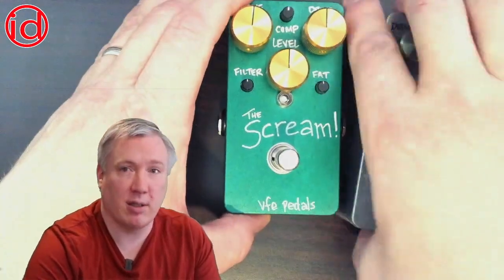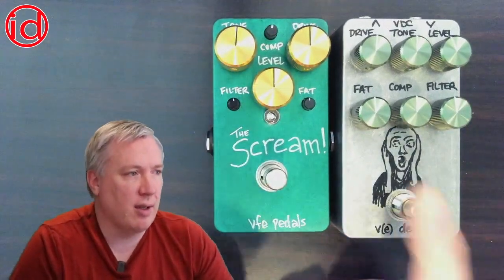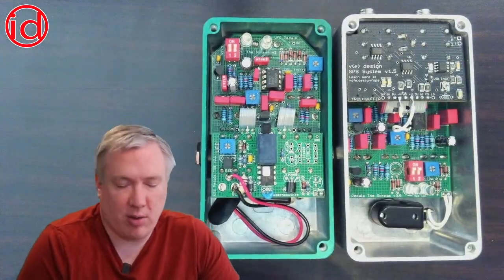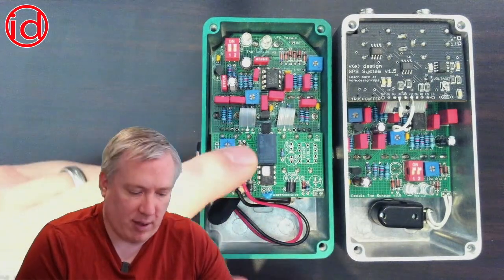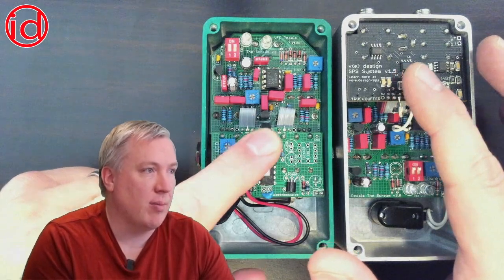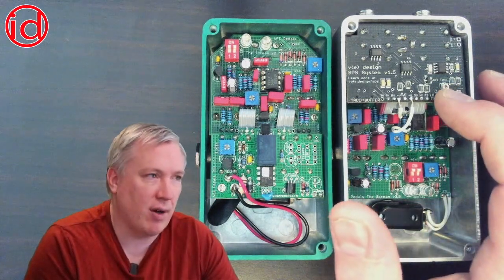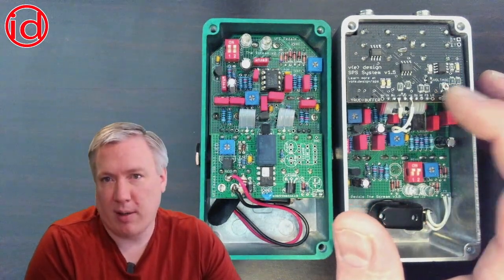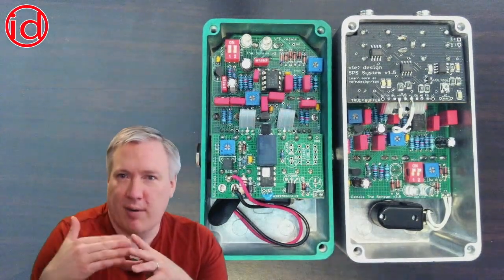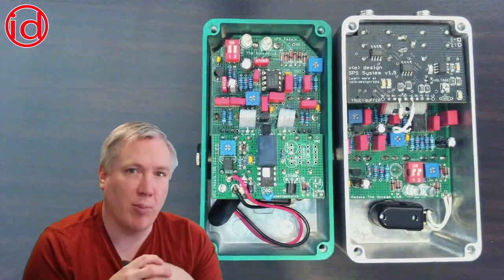When it comes to actually installing them on the pedalboard — which is one of the design goals for this — it will be able to fit much nicer on a pedalboard and fit more compactly on one as well. As for the internal construction, there is a difference in the location of the switching system and where the jacks are, but also this adds a bunch of new functionality. One of the big things I want to highlight is there's a variable voltage trim pot, but this voltage is actually semi-regulated, which means that if you plug in 9 volts, 12 volts, or 18 volts, it will actually output the same to the pedal regardless of what you put in.